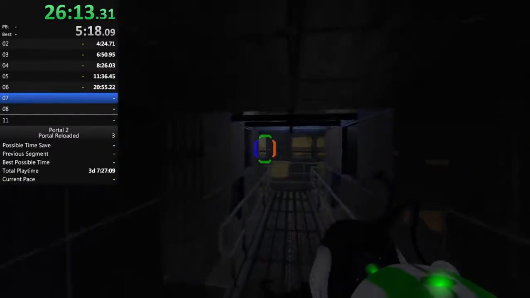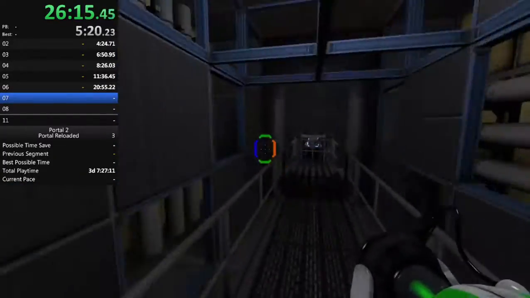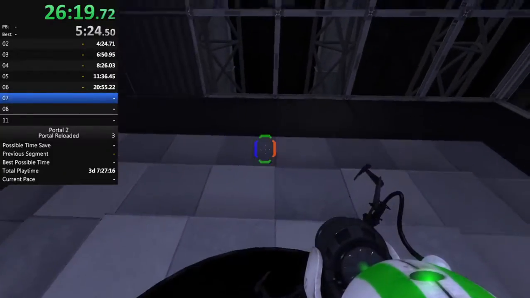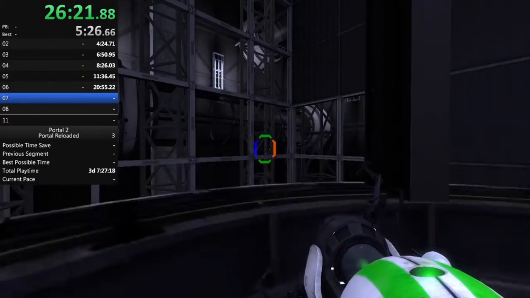Outstanding! You are the first test subject to ever make it to this point. In fact, you are the first test subject to ever survive a trip to the future at all.